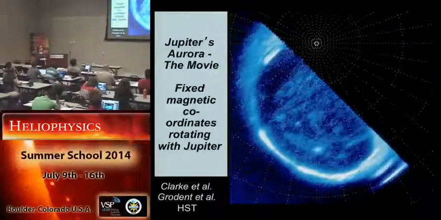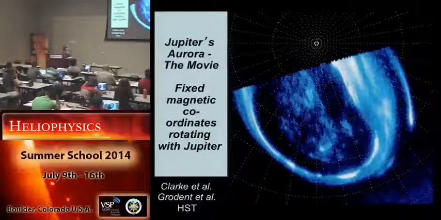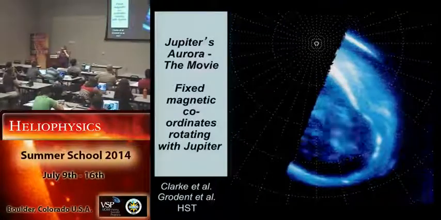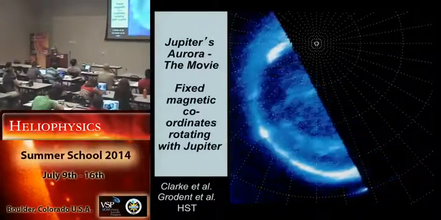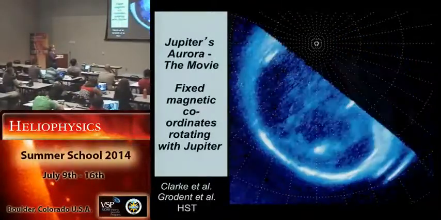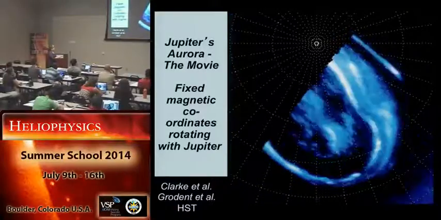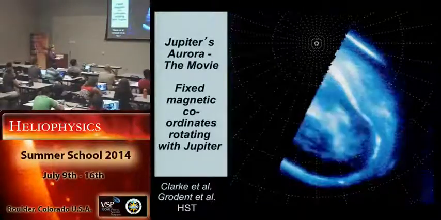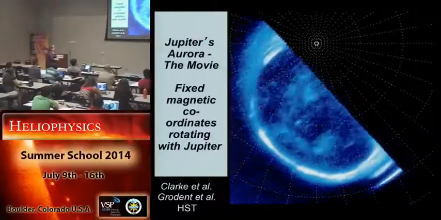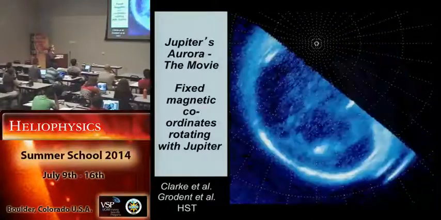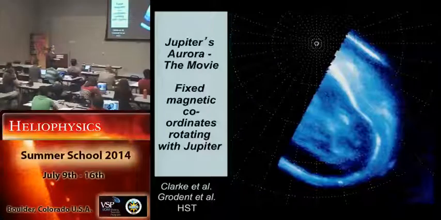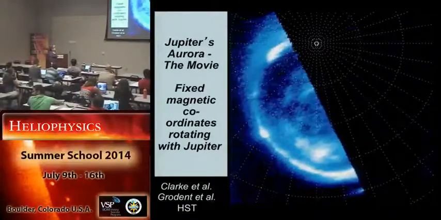So this is a movie where we've moved into the rotating frame of Jupiter, so this is fixed magnetic coordinates. And of course, Jupiter spins every 10 hours, so relative to the Hubble that was making these images, you see this variation, this thing rotating around. But if you look carefully, you can see there's a main auroral oval that is pretty steady. There's some twinkly stuff in the middle. And over here, you can see the Io footprint that's moving around, this sort of wake of Io. There's another little dot associated with the other moons.